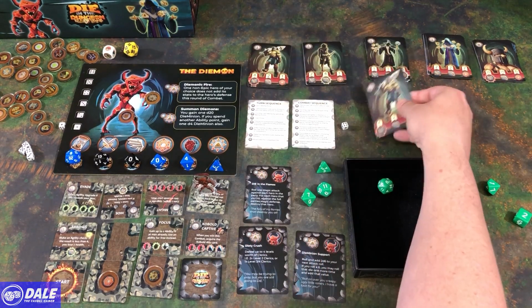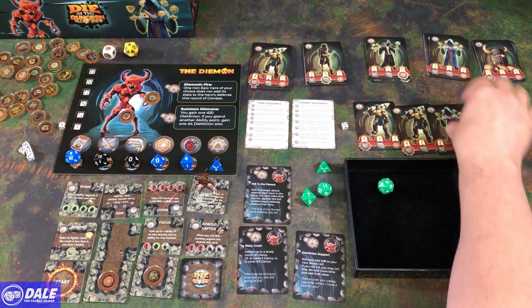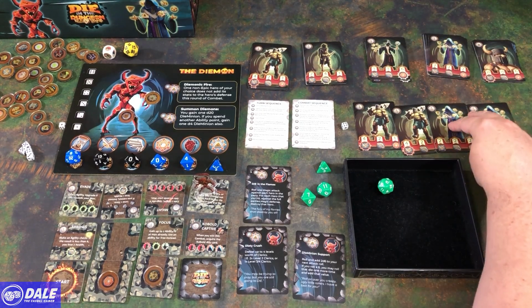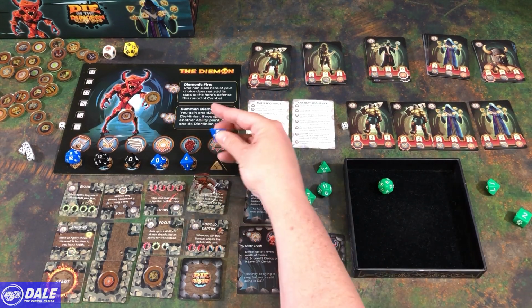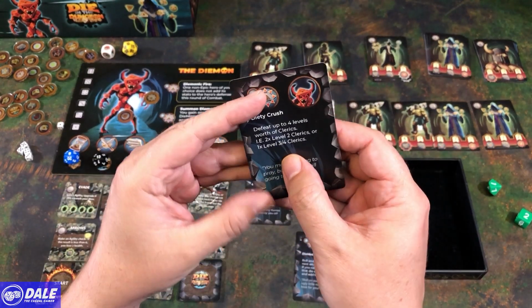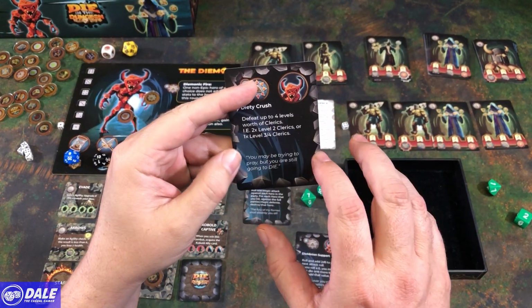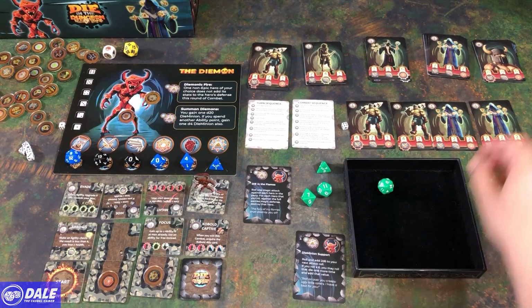So that's what's up for grabs here. We're getting 2 level 1 fighters and 2 level 1 clerics. And we're going to spend a point, taking this down to 1, to do a Deity Crush. Defeat up to 4 levels worth of clerics. So we can defeat 2 level 2 clerics. Seems good to me.